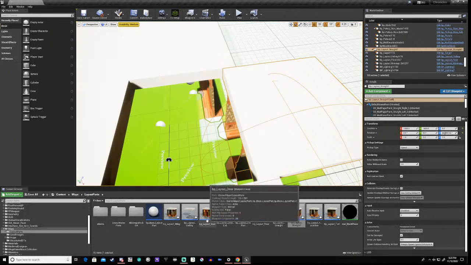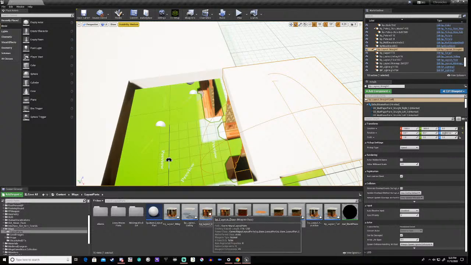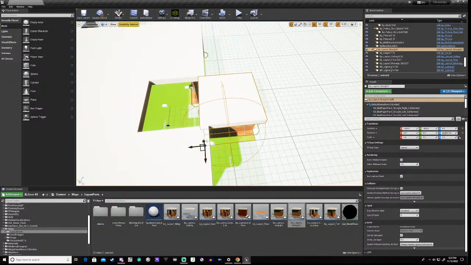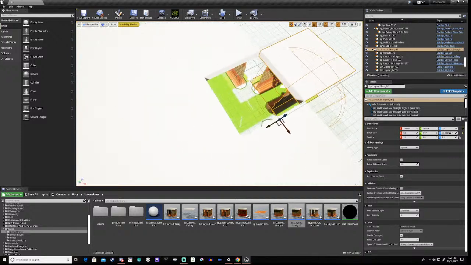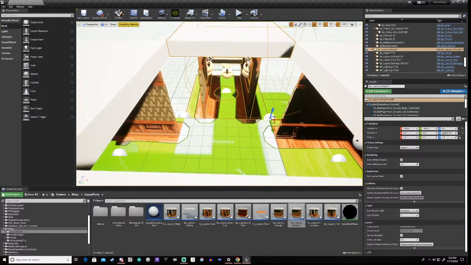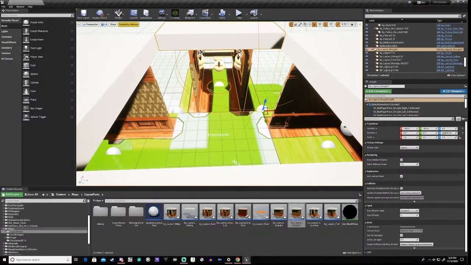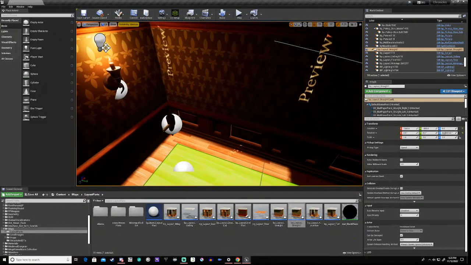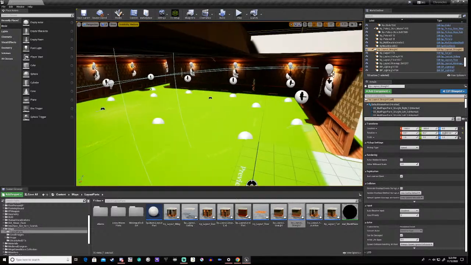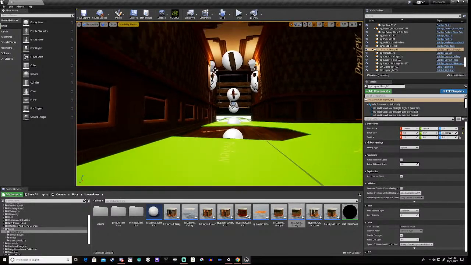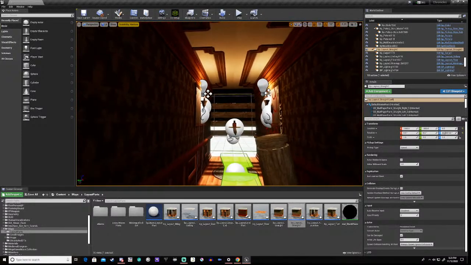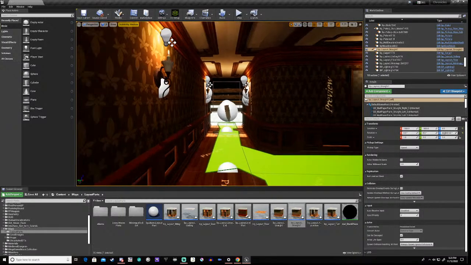And if we put it here, right, you'll notice that we don't come off the room the same.